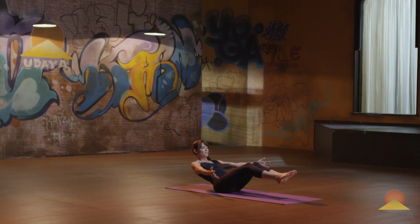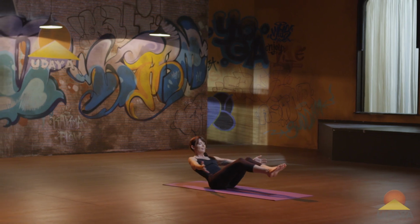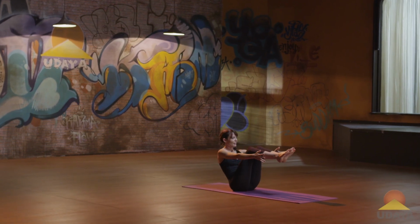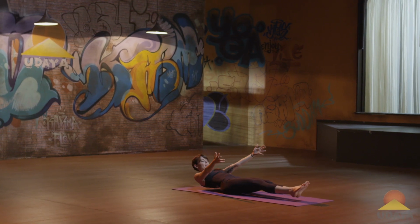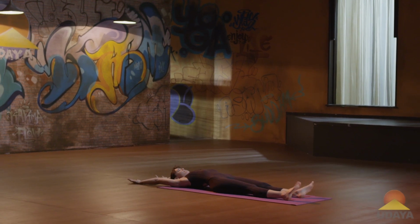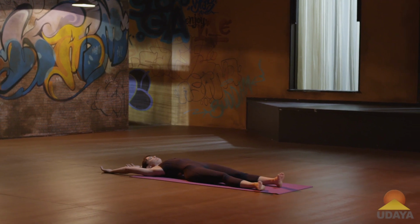2, 3, 4, 5, we're going to 10, 6, 7, 8, 9, 10. Lower down, slowly, heels down, torso down, reach up with your arms. Shake out your ankles and your wrists.